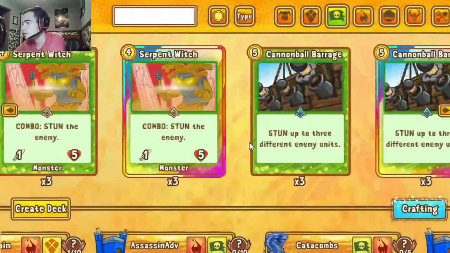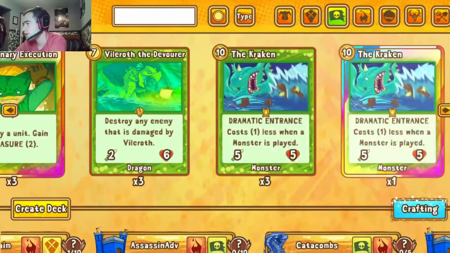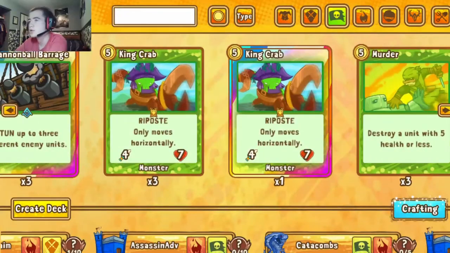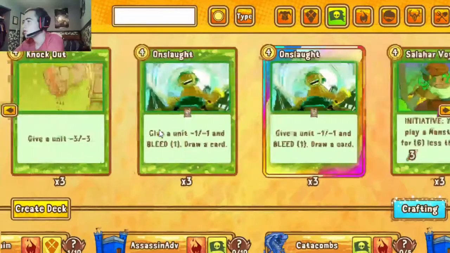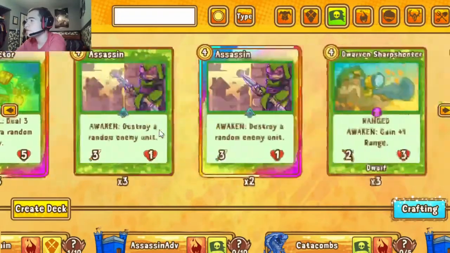A lot of these guys. I mean even Kraken, look. He's only 5 health. That's a Murder target. Troll Gunner's a Murder target. I'm kind of just going through cards here. King Crab's a Murder target. Serpent Witch is a Murder target. So everything technically can be a Murder target nowadays, at least for the pirate faction.